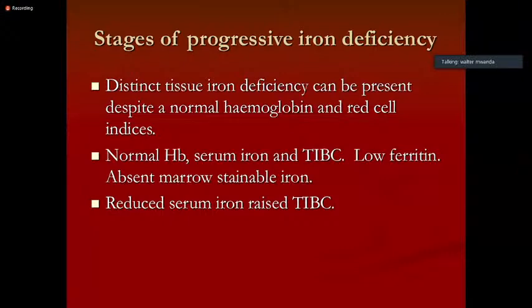The iron deficiency, anemia particularly, goes in stages. Initially, it is just the low ferritin, followed by absent stainable tissue iron. Later on, serum iron goes down, and total iron binding capacity goes up. Therefore, if you are to have the most sensitive way of detecting reduced iron, we would go for serum ferritin.